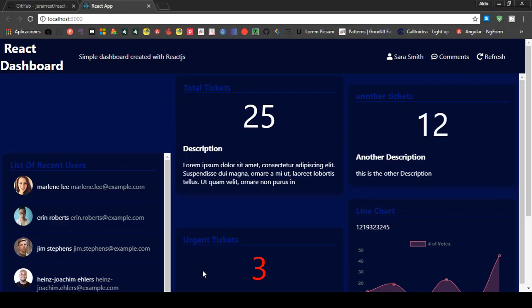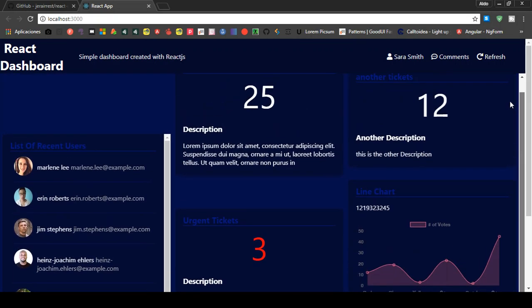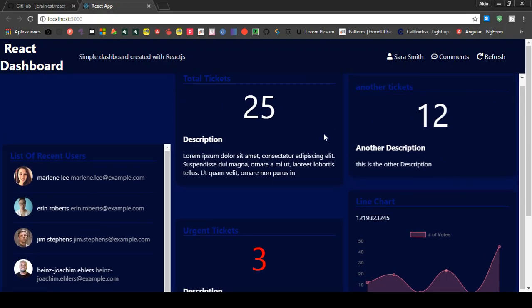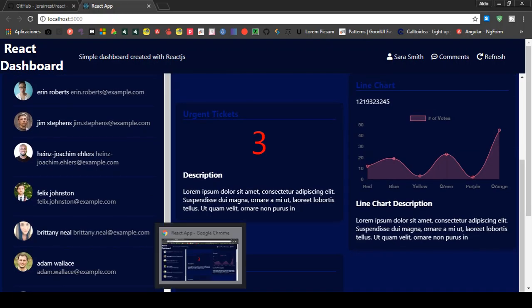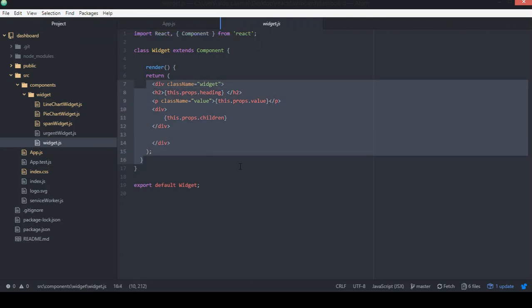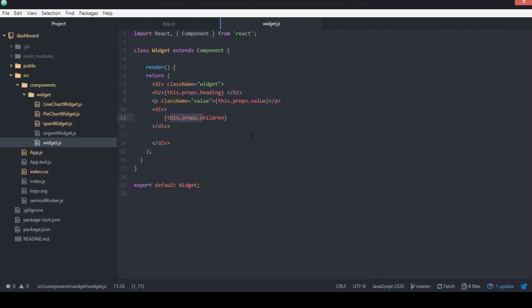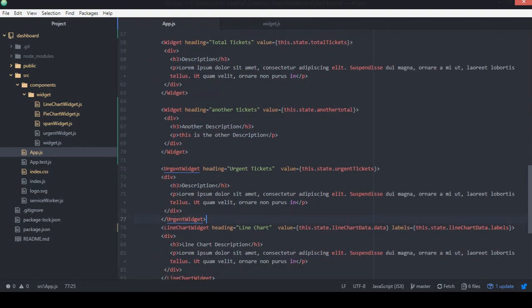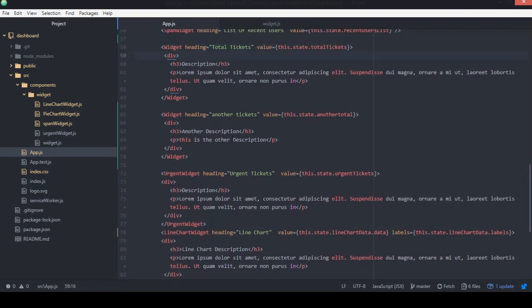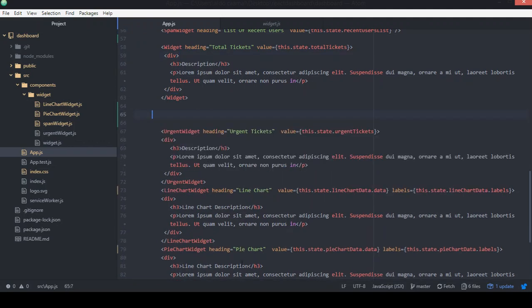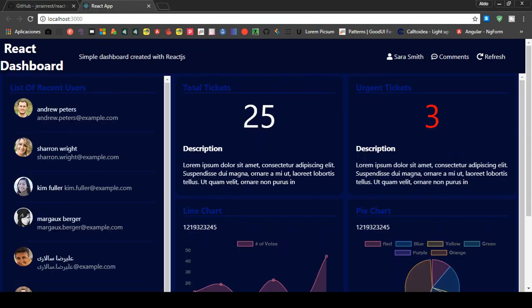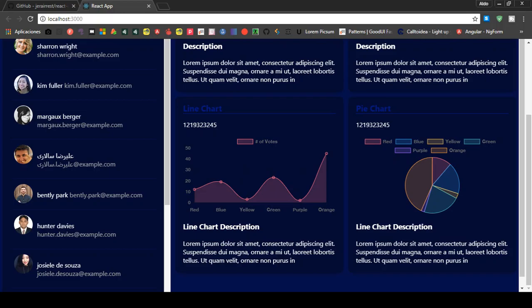These reusable components will give you the chance to just copy the component and treat information, in case you need to add another one that treats the information the same way but with different data. You will be able to do it this way, using props and props children to pass any element inside these components. Okay, so that's that. Let me remove this one. Okay, now let's go to charts.